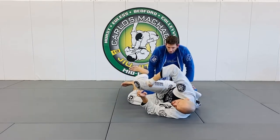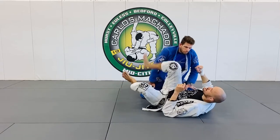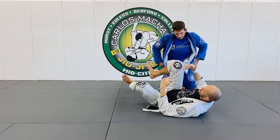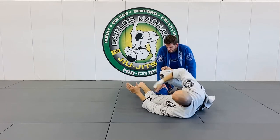I need to think like soccer, the goal is there. So I need to kick this way. If you're like this, you're kicking up. You don't have nearly as much power. You gotta shift all their weight or everything, and you're not tripping them over this leg. That's why when you scoot your hips out, you gotta be on your side.